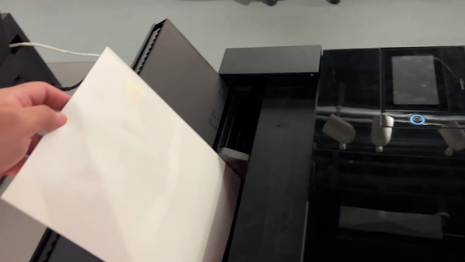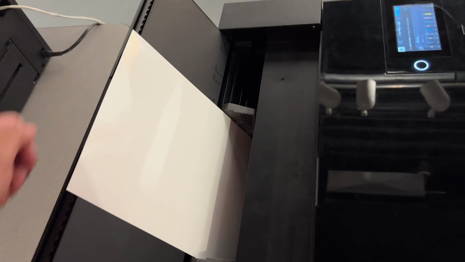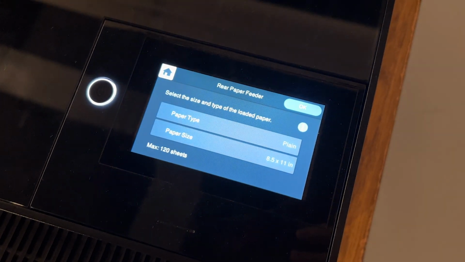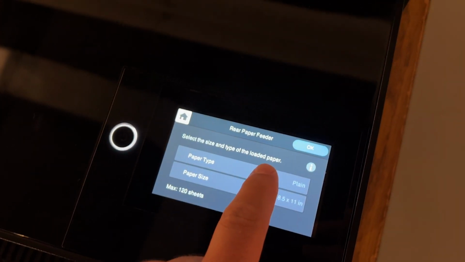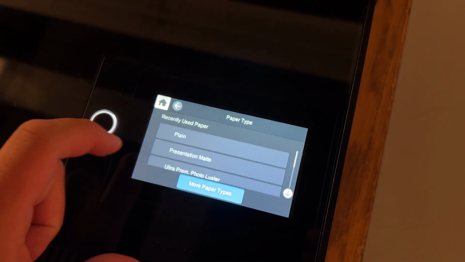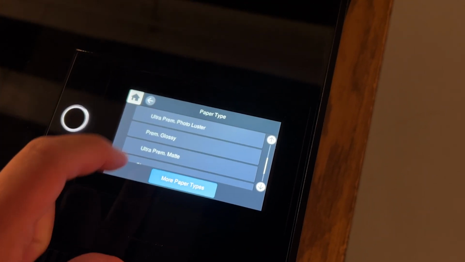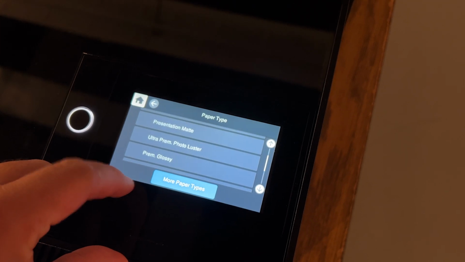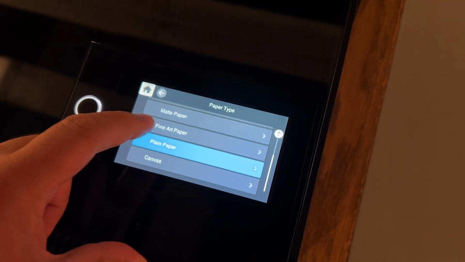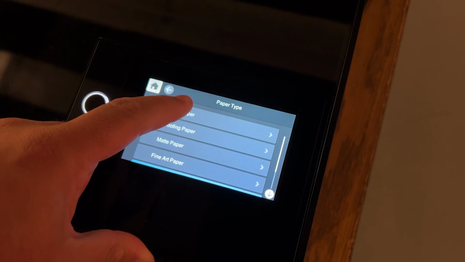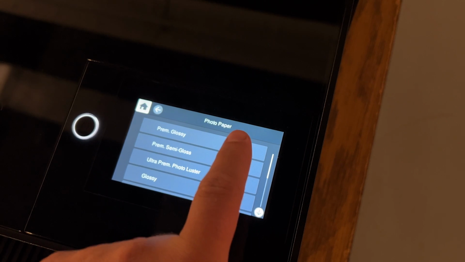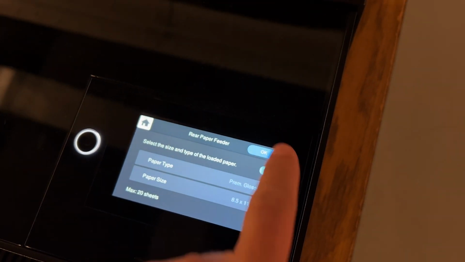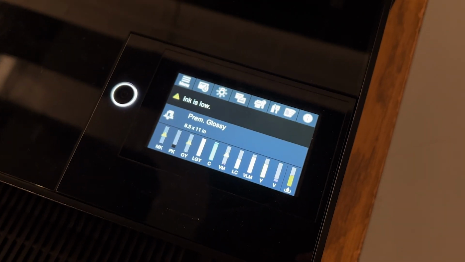All right, so we're going to load our paper into there. And as soon as we load it in, that little screen's gonna light up and we're gonna be able to see what our screen is saying to us. So we wanna make sure that we're selecting the right paper. So like we did on the computer, we're gonna click on plain because it's not plain paper. And we're gonna scroll here and we're gonna see where our paper's at. If for some reason our paper isn't listed here, we can go to more paper types, and we went to photo paper on the computer. So that's what we're gonna do. Click on photo paper and we're gonna go and select our premium glossy. All right, then we can hit OK and we're ready to go and hit print on the computer.